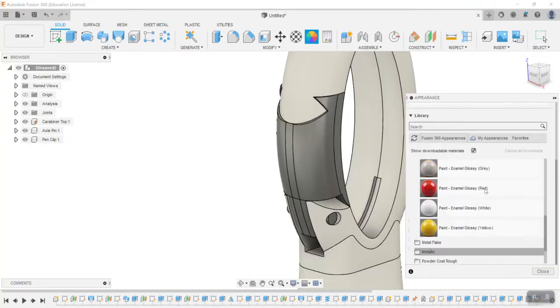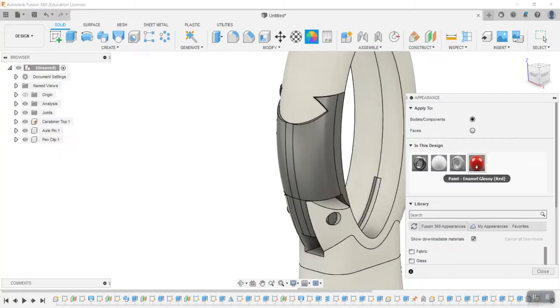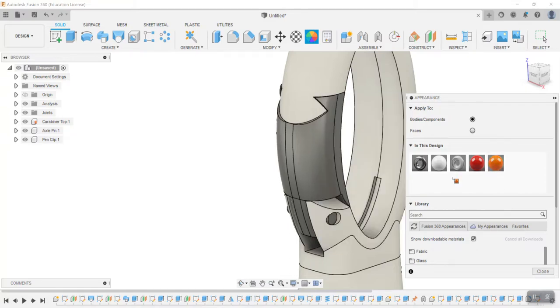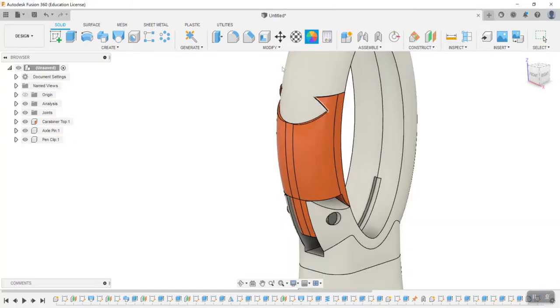I used a red before, so I'm going to duplicate this, right click and edit the duplicate, change this over to orange, and see what kind of orange color I can get from it. Choose done. Grab and drop onto the pin clip there, hit close.